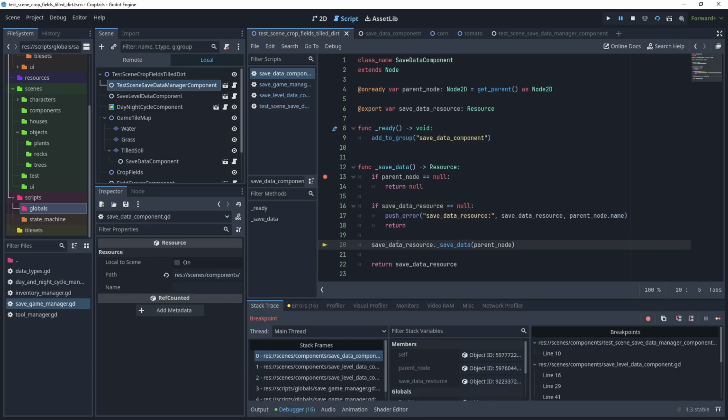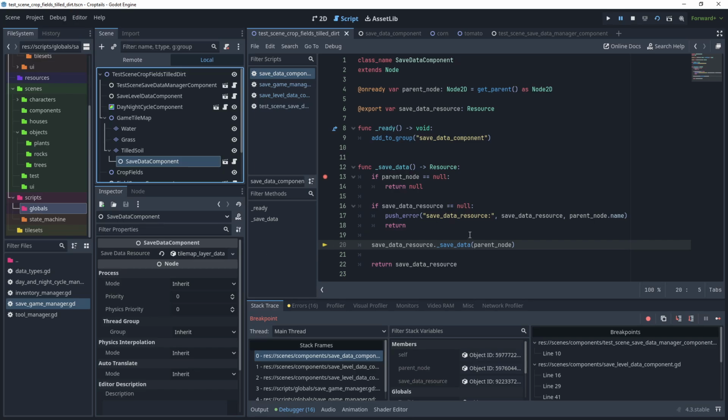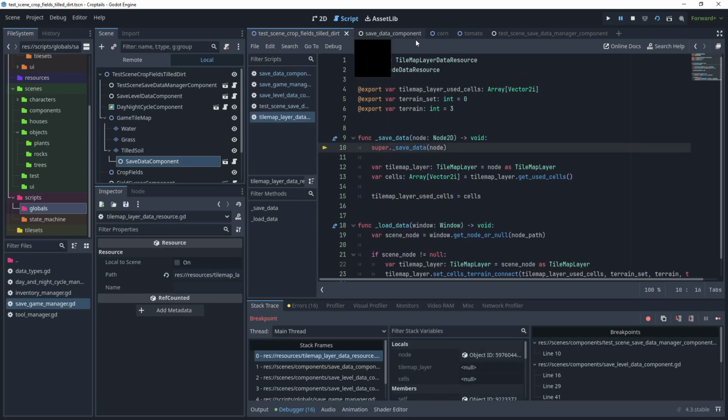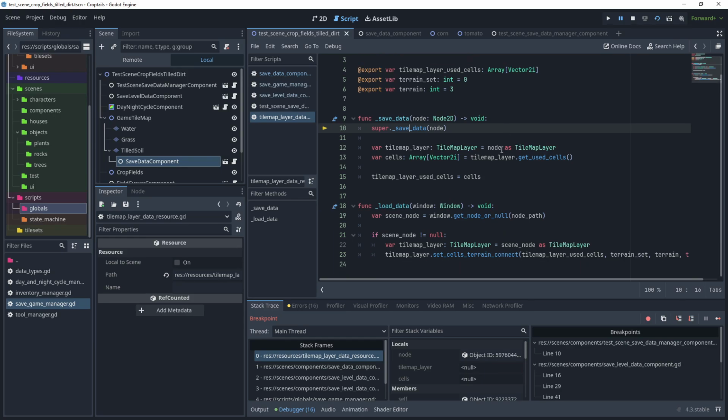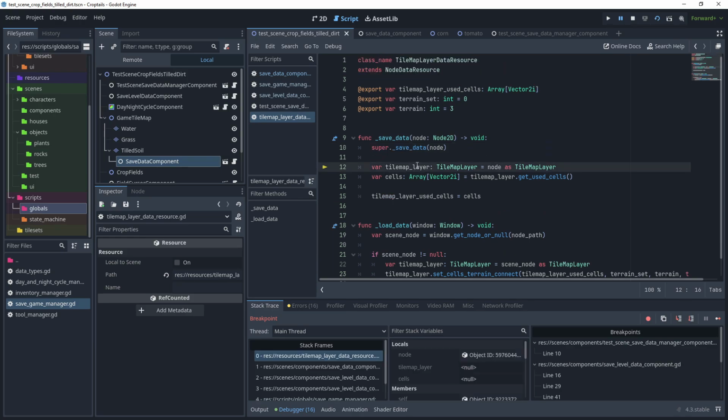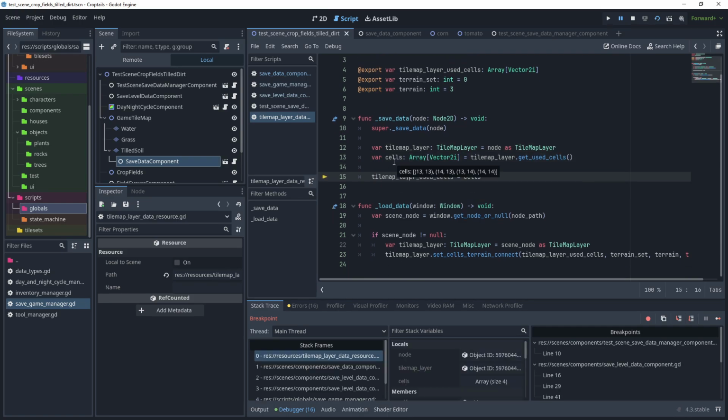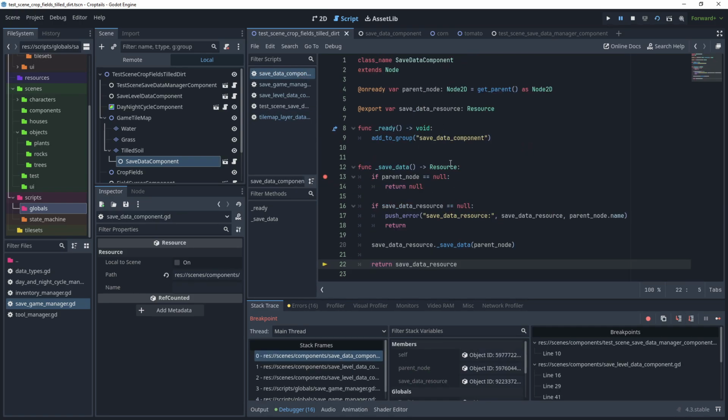And then inside the resource, which is attached to the save data component, we then call save data on the resource. So in this instance, we've got this save data component here, which is the tilemap layer data resource. And what we can do is then set those variables and get the cells from the tilemap layer and then set them on the resource.